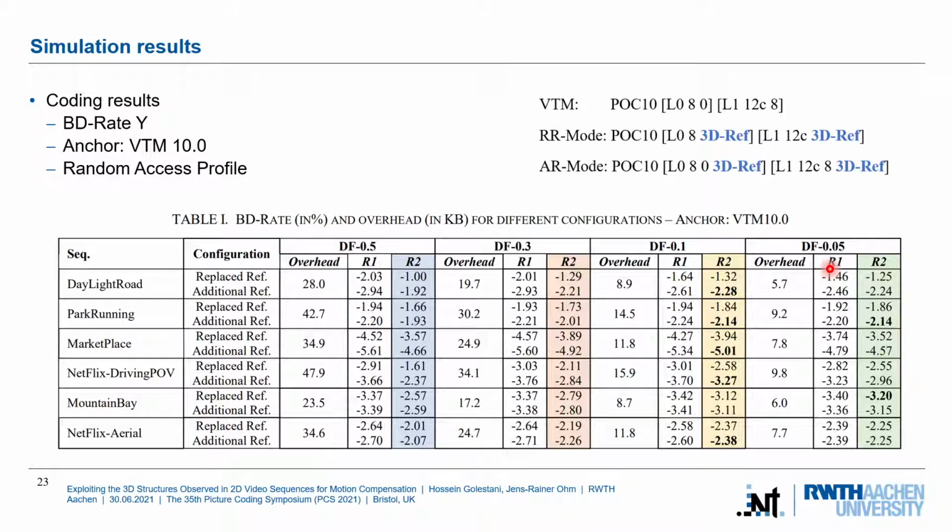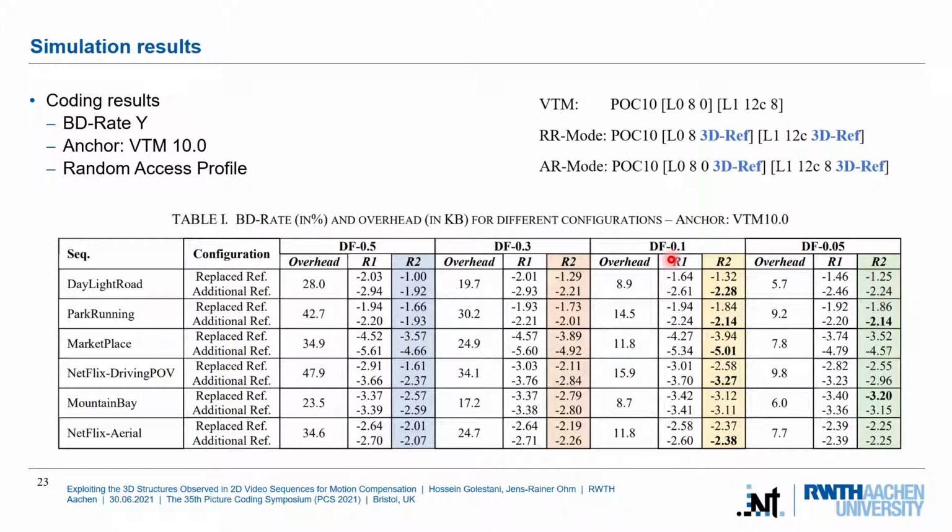As expected, df equal to 0.5 provides the best result if we don't consider the overhead. However, df equal to 0.1 gives the best actual coding gain. The lowest df, like 0.05, generates a very small overhead. If you compare the overhead of this one with, for example, this one, it is the smallest overhead. However, the generated meshes are heavily distorted, so it couldn't get the best results overall. So it means we are going to select df equal to 0.1 to get the best result, at least for our test sequences.